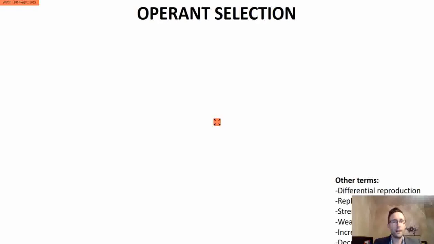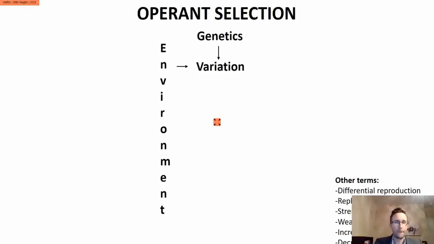Alright. So now let's talk about operant selection. We've talked about operant selection before, but we're going to look at it in a little bit different way. Organisms come to any given context or situation with a genetic background, a learning history, right? And they're in a current environment. And so the current environment and genetics and learning history influence variability in the organism's behavior. They're going to vary their behavior topographically or vary their behavior across stimuli.